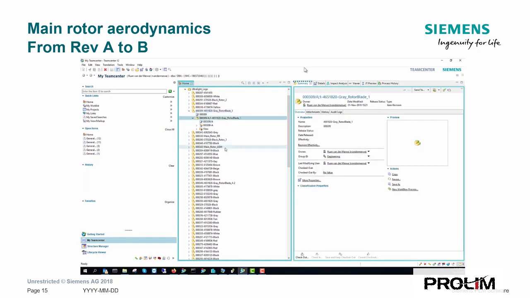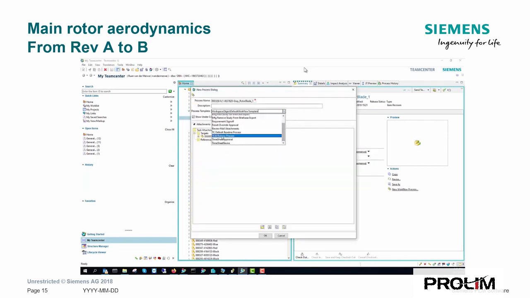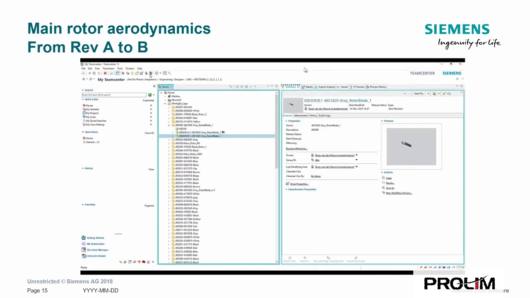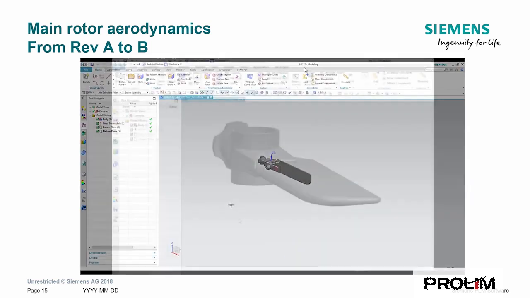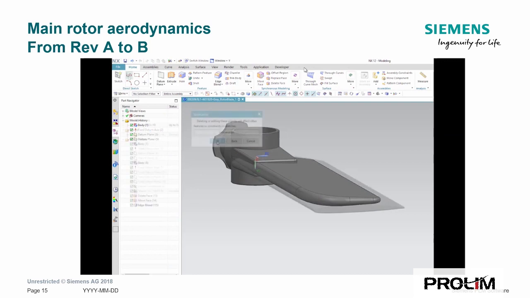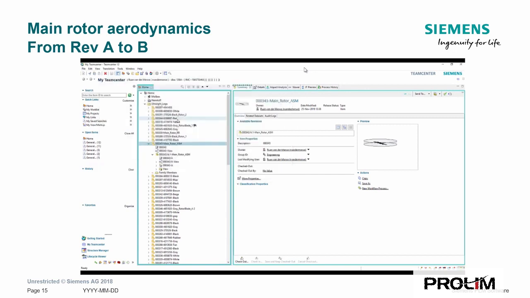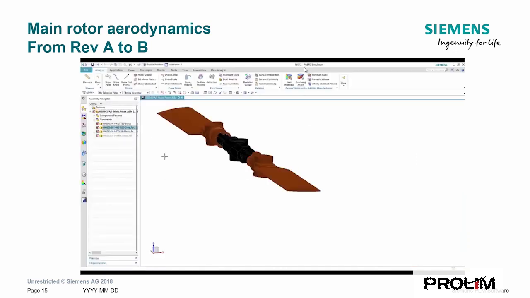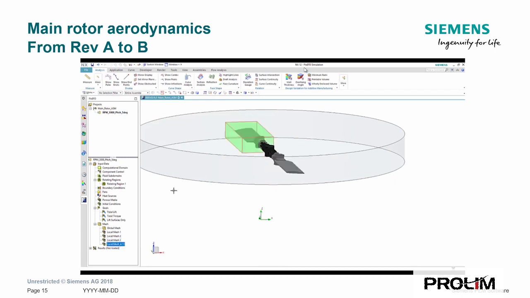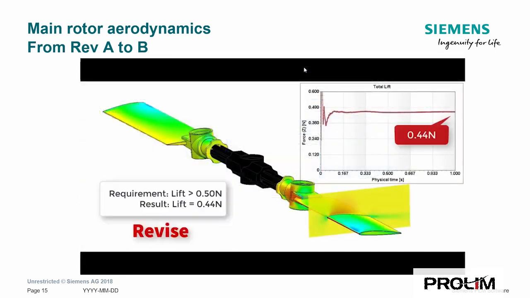Okay, so once we've seen that we cannot generate the lift that is required, we will have to go through a design revision. And what you will see there is that within Teamcenter, a new revision of the rotor blade is created, and that parameterized airfoil can then be used within the subsequent designs. But being an integrated environment and working on a unified CAD model, you will see that the FlowEFD simulation has already been set up, so it's very quick and easy to just conduct the next simulation.